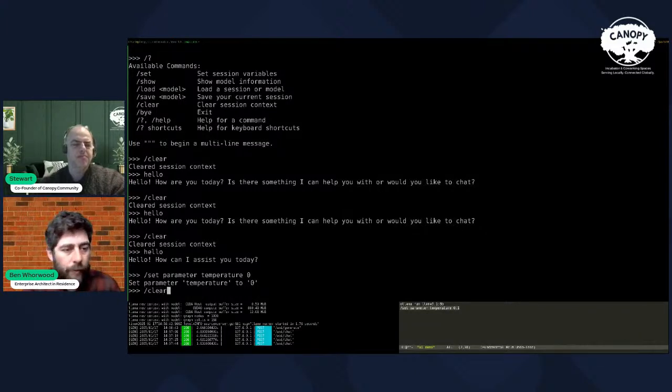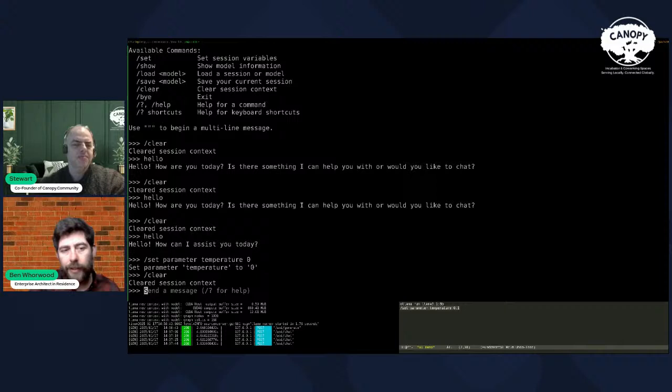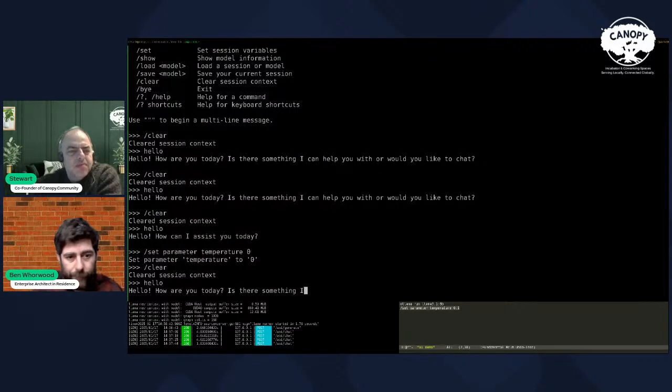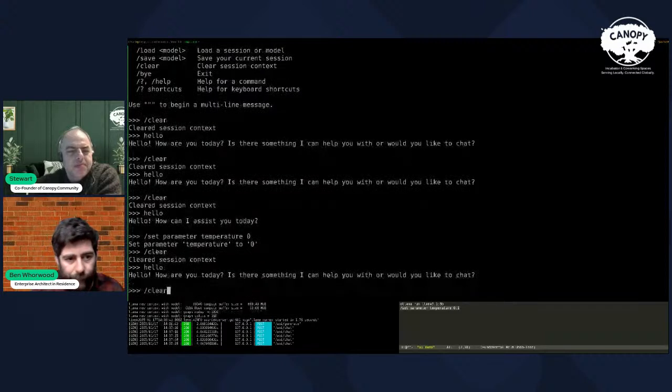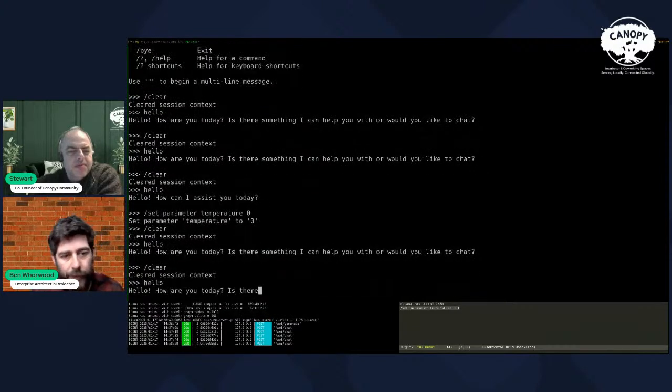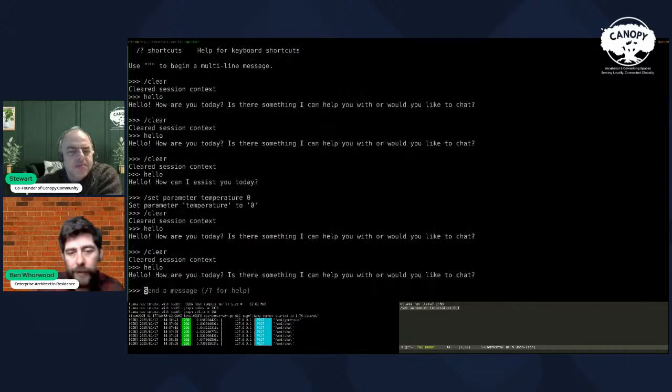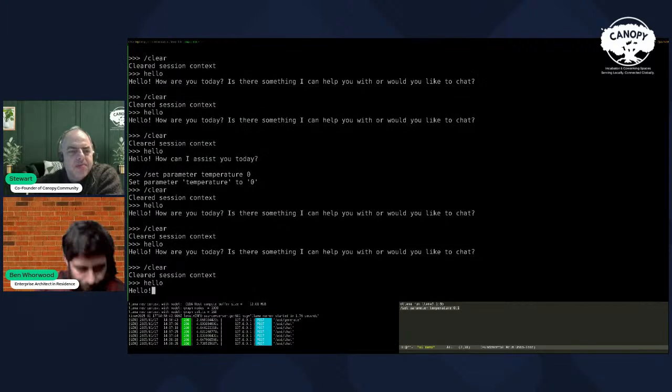So the reason that I asked hello multiple times and cleared the context every time is that, as you can see above, my first two gave me a similar answer. The second one was the much shorter version. I've seen variations where this has different commas in different places, but it's essentially the same. Whereas now, every time we do it, it'll give us the same answer. So that's something I'd definitely recommend doing if you're playing with it.